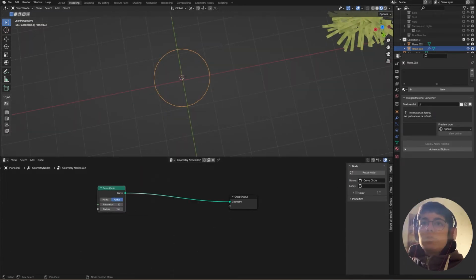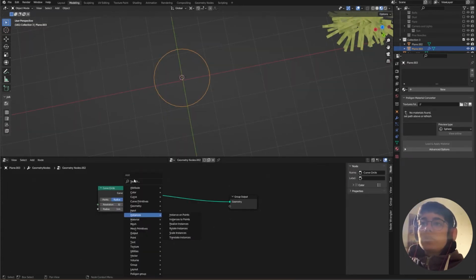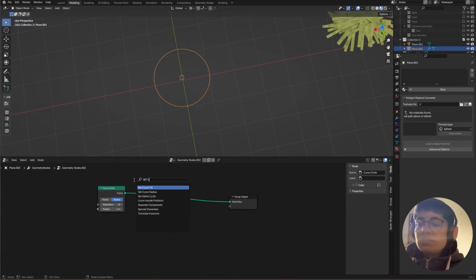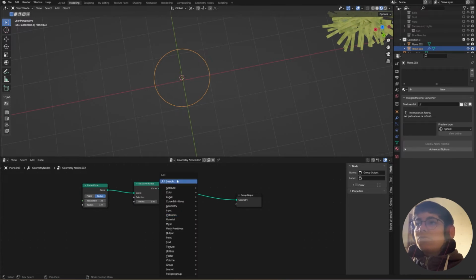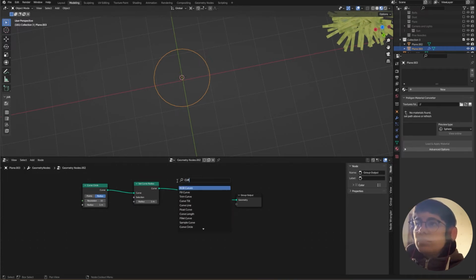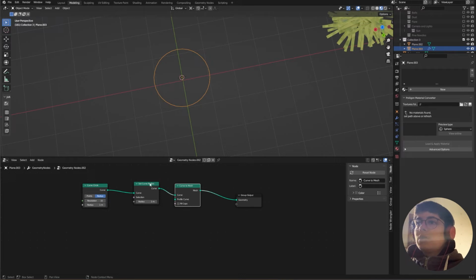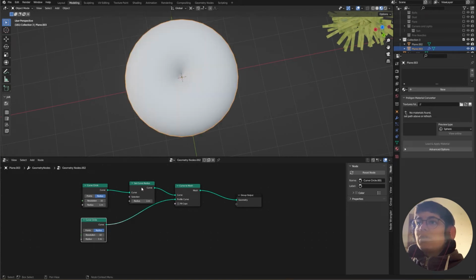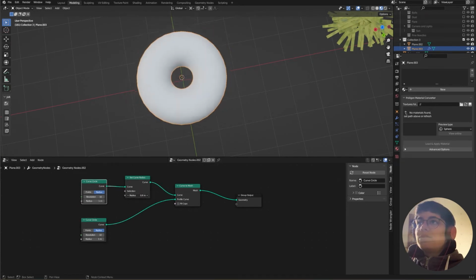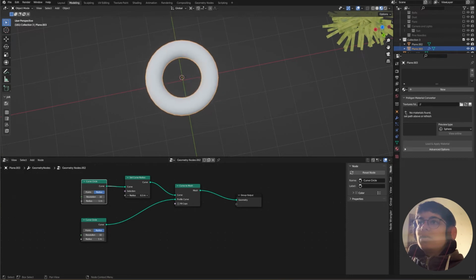And so we need to add a set curve radius, and one more thing, curve to mesh. So this becomes a mesh, curve to mesh. Okay, right now you can't see anything. That's because we need to duplicate this and add a profile. And so now you can see clearly what's happening.